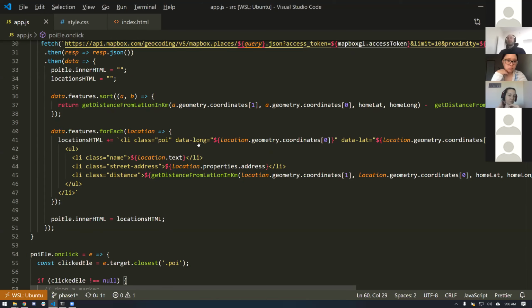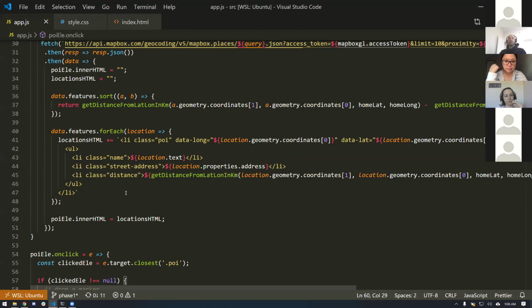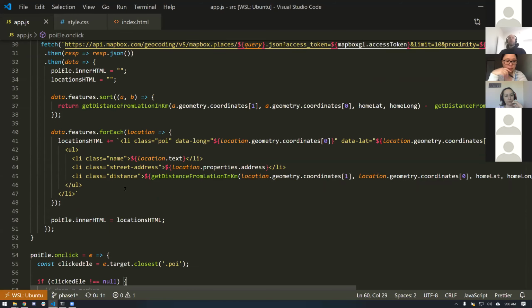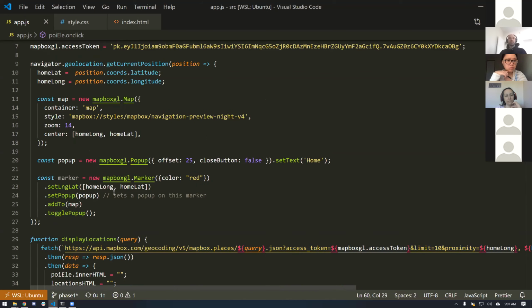Now, last piece. I want to drop a new pin on the map for that location, okay? So let's take a quick look at what our pin or our marker code looks like and try to figure it out and see how we can drop a new pin on this map, okay?